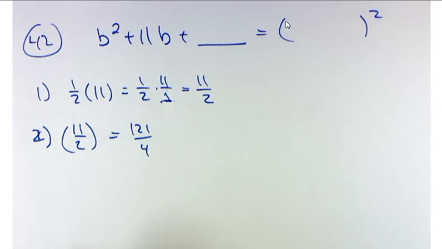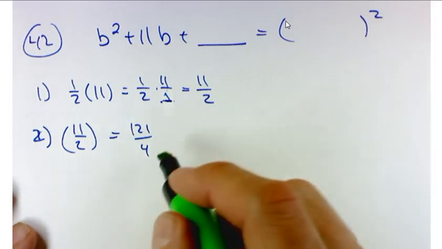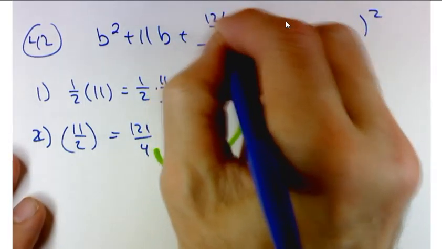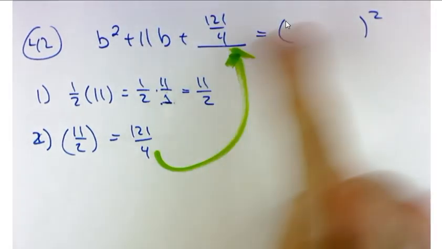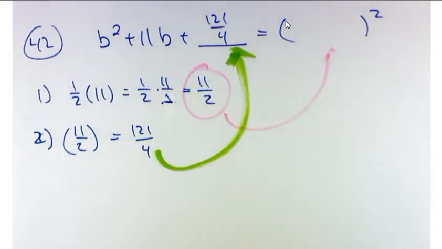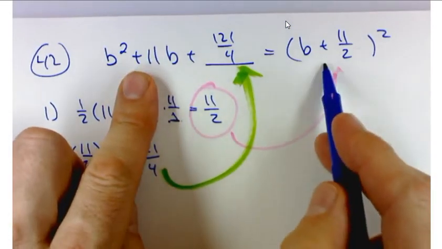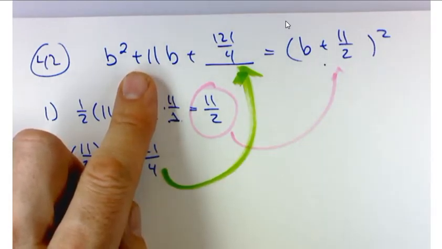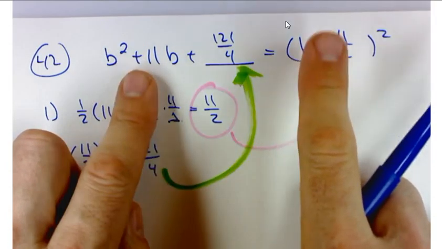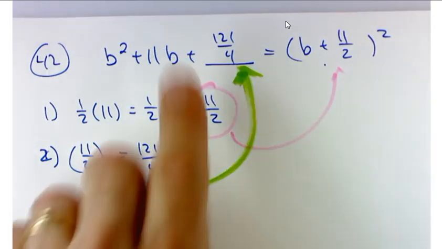Okay, so Kyle, what goes where? How do I fill in this stuff? All right, so this one goes here, plus 121 over 4. Good. What goes in the parentheses? Thank you. B plus 11 over 2. By the way, this sign and this sign should always match. So that one's always going to be positive. These two are always going to match. So if I had a minus here, I'd have a minus here. It's the same two steps. It just wasn't as convenient because this wasn't a nice even number.